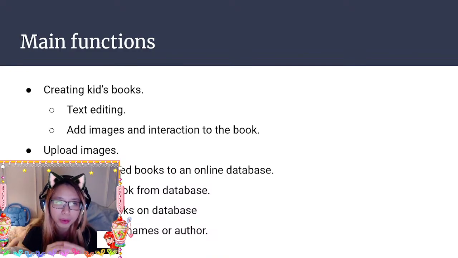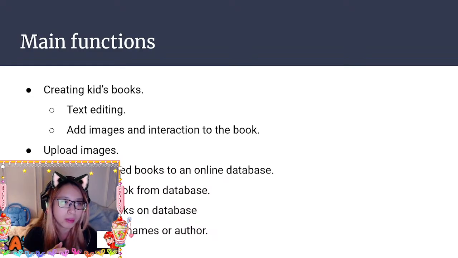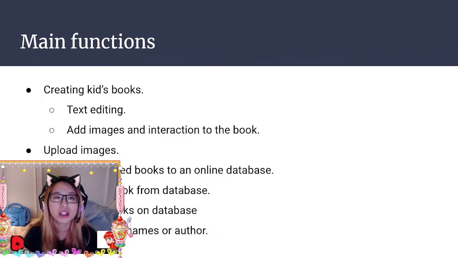Then the user can add images or interaction to the book. Just imagine it's like a PowerPoint where you click and it moves. I might not actually implement this in my project.